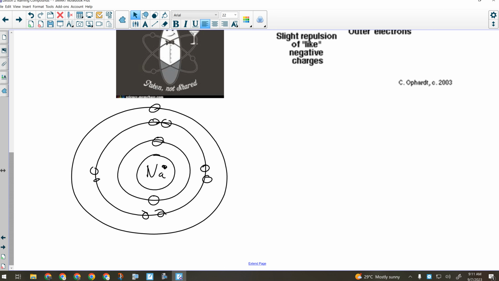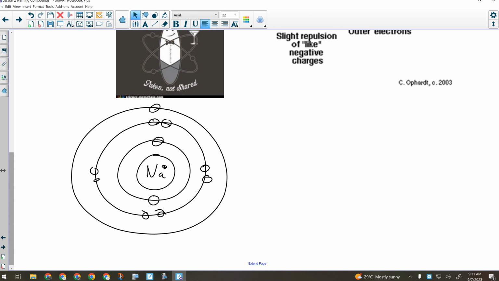All elements want to have their outer shell full. They can do that by doing one of 2 things: finding a home for the electrons they have and dumping them, or filling up their outer shell by taking them from someone else. Metals typically give away their electrons because their rings tend to be less than half full, so it's easier to give away those electrons than to try to find more to fill it. Non-metals are the opposite. Their shells are more than half full, and it's easier to pick up some electrons to fill them than to find homes for all the ones they already have.